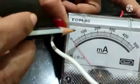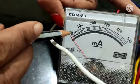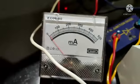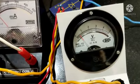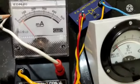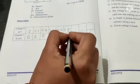And how to note this? Here you can see 0 to 100, that is 1 division means 10. 10, 20, 30, 40, and this is how you can measure. And next, for 0.5, it is showing 4 divisions, that is 40. So for 0.5, the value is 40.